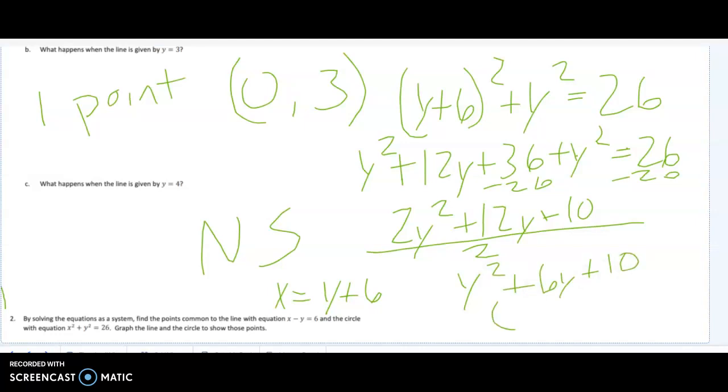Not plus 10, plus 5. Sorry, I knew that wasn't going to work out. That's fine, that will work out. We have y plus 5 times y plus 1. So the y's are negative 5 and y is equal to negative 1.